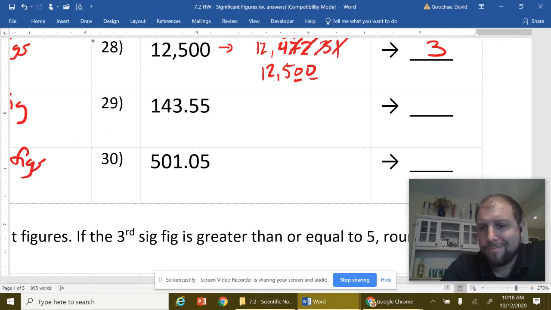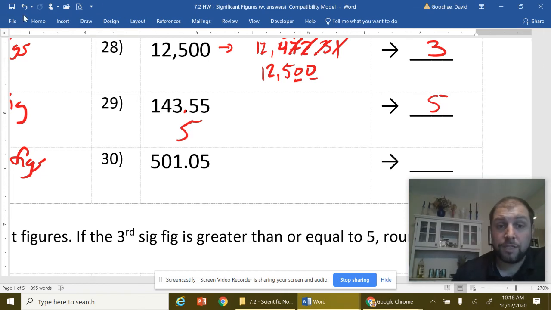143.55. Well, listen, there's no zeros at the beginning or end here, all right? In other words, the decimal is right in the middle. And so this is 5 significant figures, right? I don't know, this is like the price of your new Beats by Dre headphones with tax included, okay? You gave me the full value. You didn't just say like $140, or more than 100. You told me the actual price. You gave me every digit that you could, 5 significant figures.